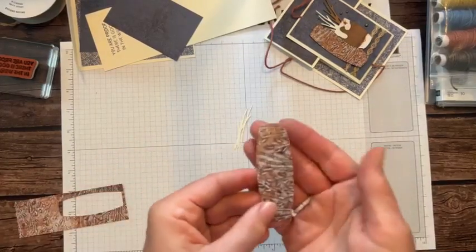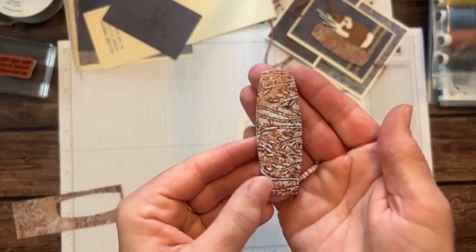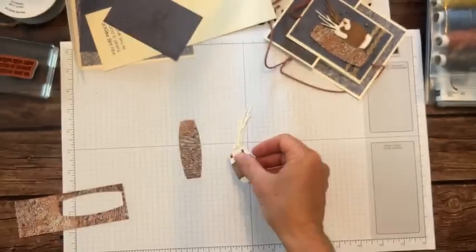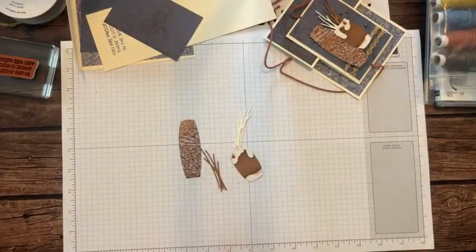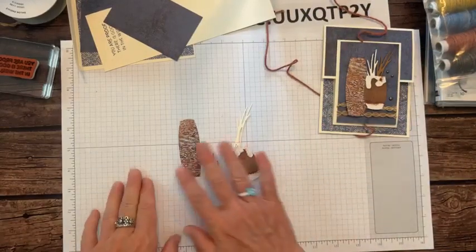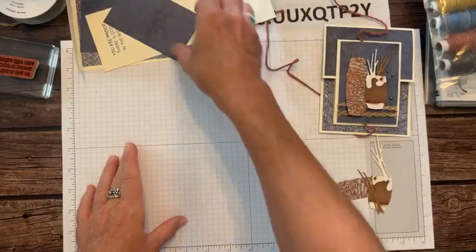Okay, so check. I love this. Doesn't that look like a pot that you'd find out in Arizona, I think? So does that one too. These clay pots, right? Okay, just get those all out of the way. All right, so here's our card. Let's figure out what we're doing now, right? We're gonna scoot those over here for a sec.